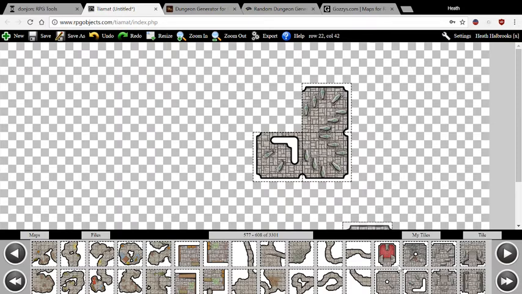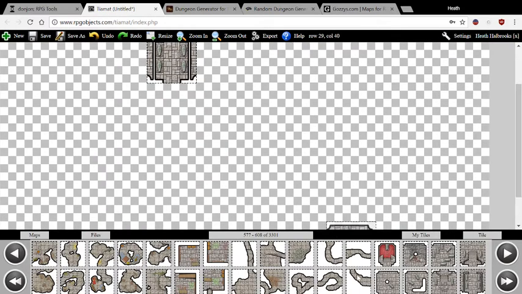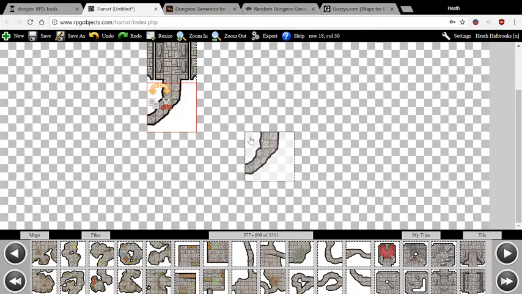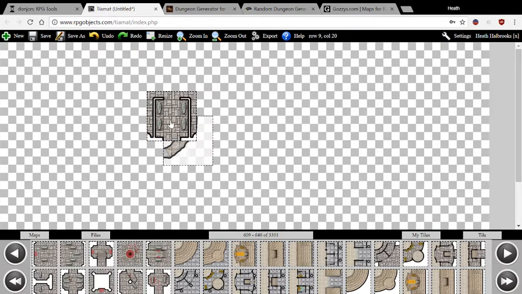A minute ago, I put one up, and let's do this one right here. Bam. So this is a room, but let's say you wanted them to find this room as they walk through an old cave set. Look at this. You take this, you turn it, and it links up and matches. All of their tile sets, for the most part, are interlocking like that. It's one of the best things that I've ever seen.